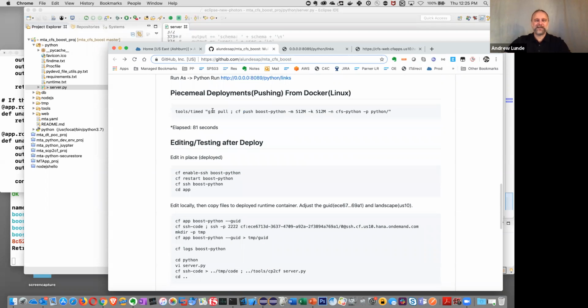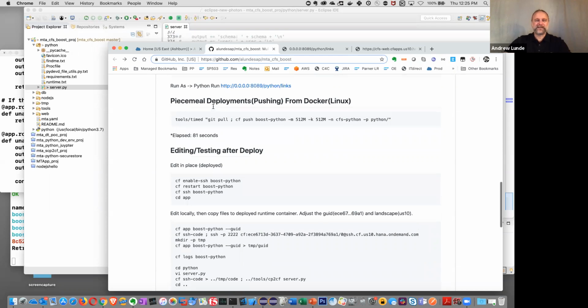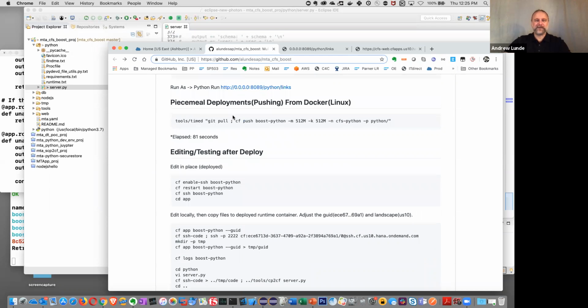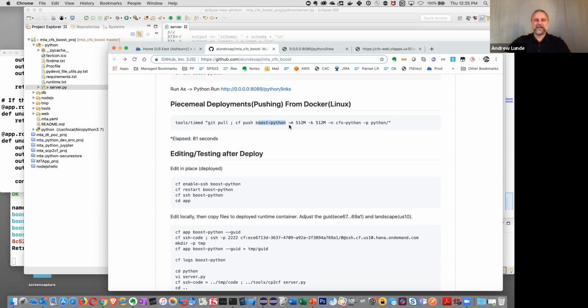One thing you can do is instead of doing the whole thing, just push part of it. So if we use the push command, cf push, we can push just the Python component, not all three of them, as I described. It's perfectly fine. When you do this, I'm wrapping this in a little script so that I can see how much time it took.